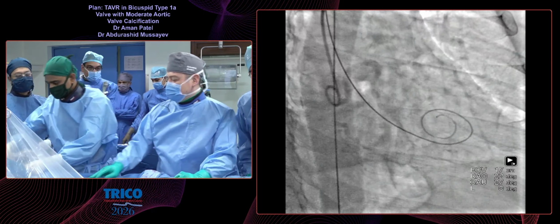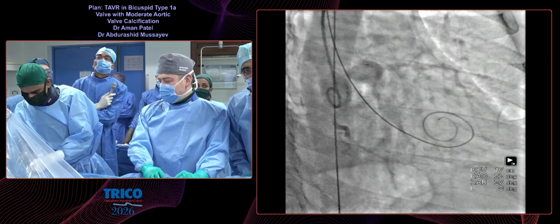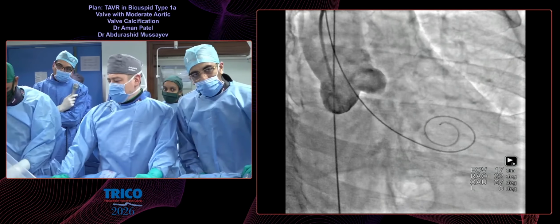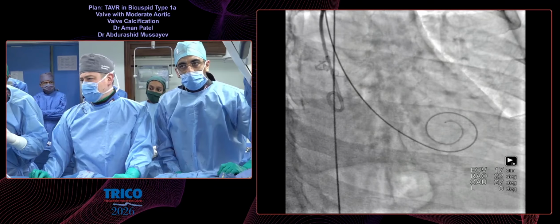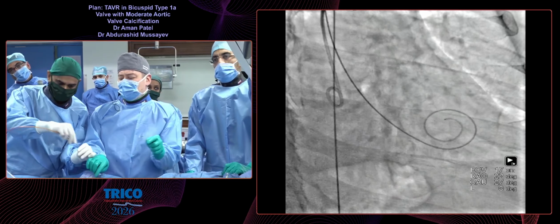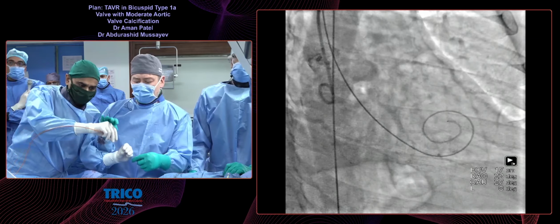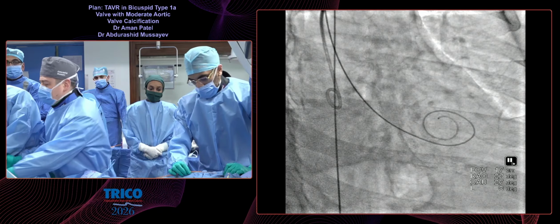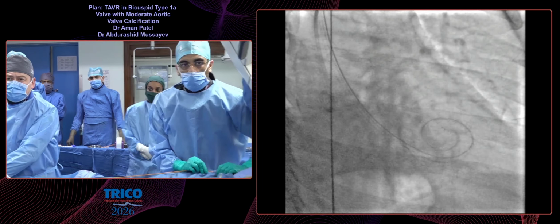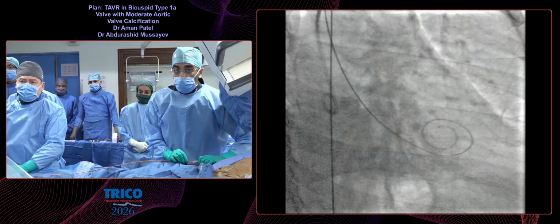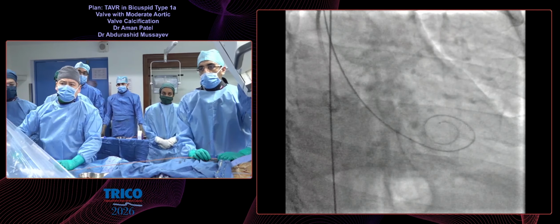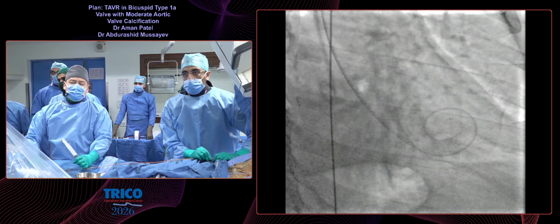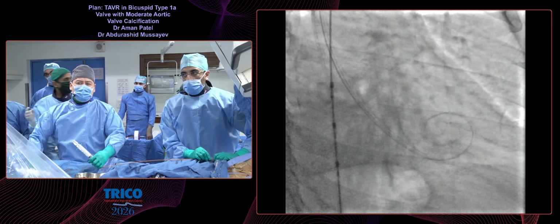Aman, I heard the professor saying the implantation is going to be almost 95.5 or whatever it is, a higher implantation. What is the concern? Is there any baseline ECG defect or anything like that? No, the only concern is that there is a right-left fusion, so the valve is going to push the non-coronary side, and normally we know that the conduction system, the His bundle, is all below the non-coronary side. So if we deploy deep, there are chances of some conduction problem. And moreover, the anchoring zone is a bit higher, so we are targeting a high implantation.